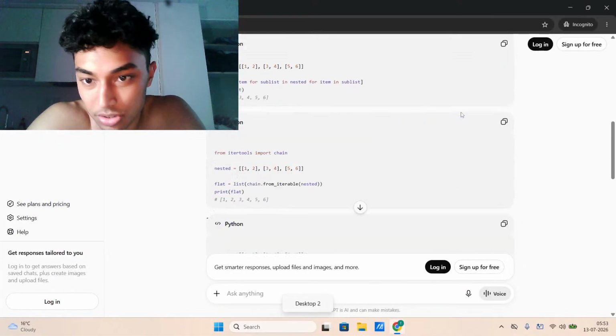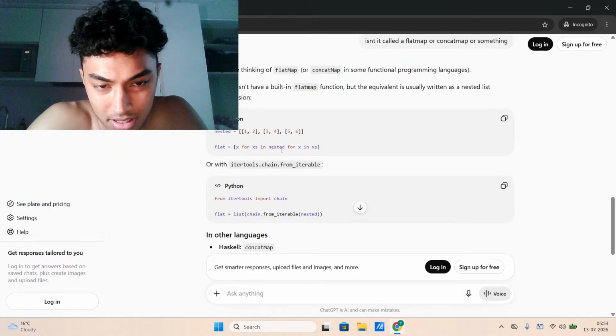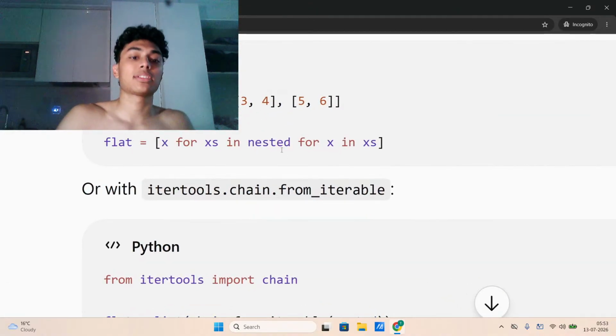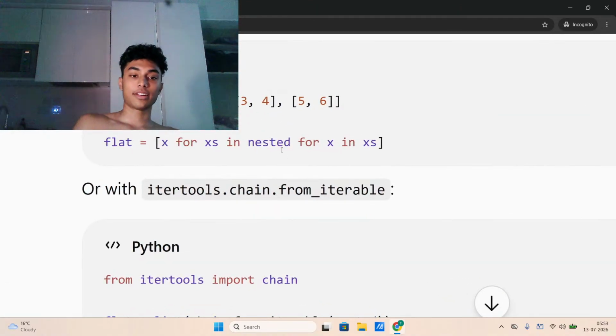Holy shit, this is so trippy. X for x's in nested for x in x's.